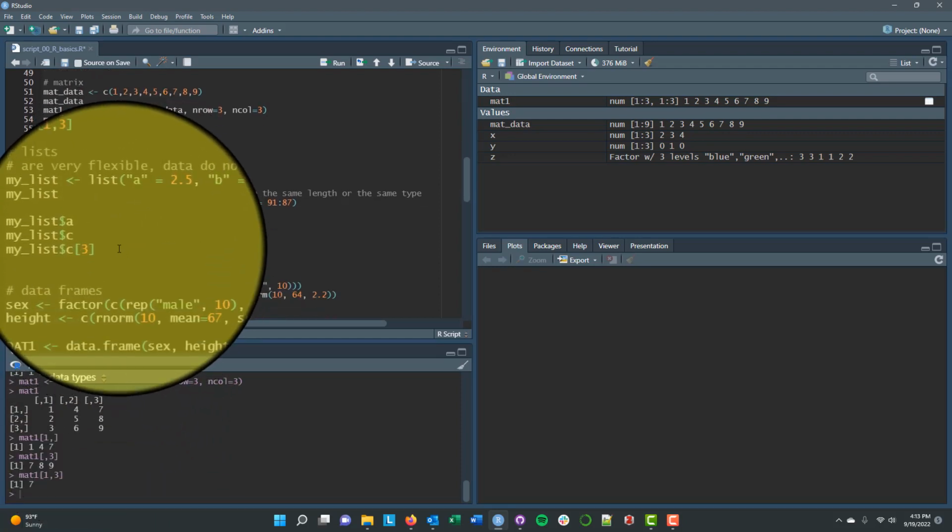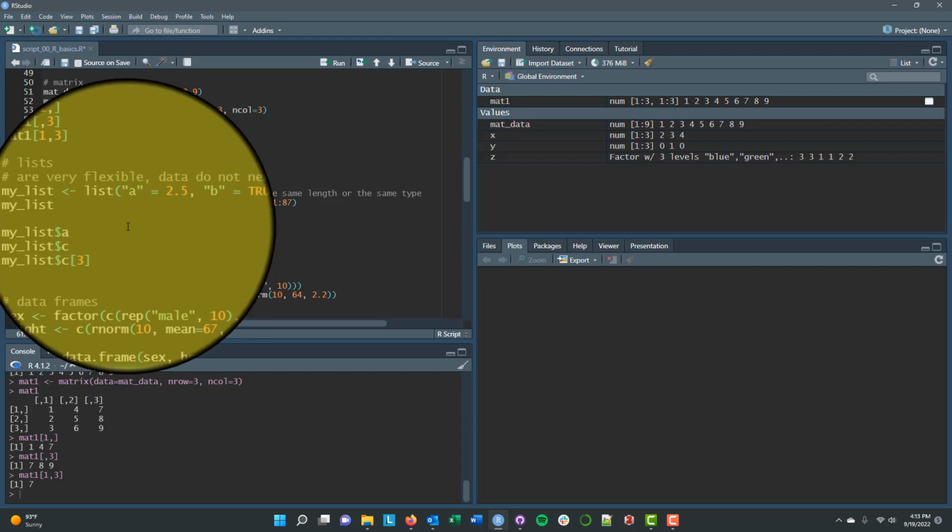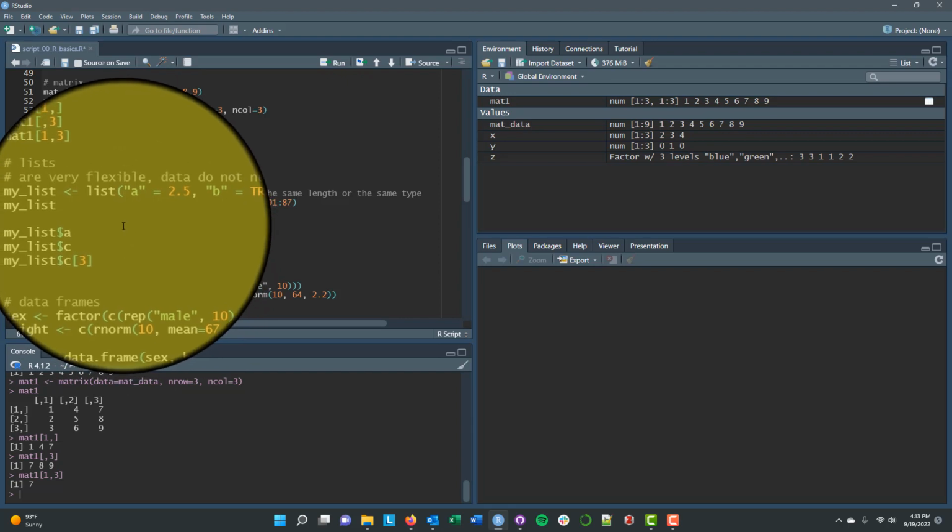Something that is like a matrix, but very different, is a list. Matrices have to have a certain number of dimensions, right? They can be square or rectangular, but matrices are always going to be combinations of numbers, and every column in the matrix is going to have the same number of rows as every other column, and every row in the matrix is going to have the same number of columns as every other row in order for everything in that matrix to be filled in.